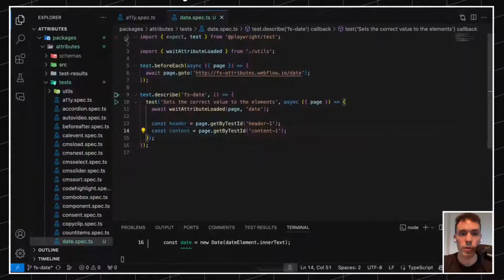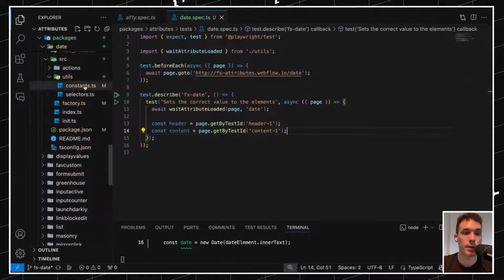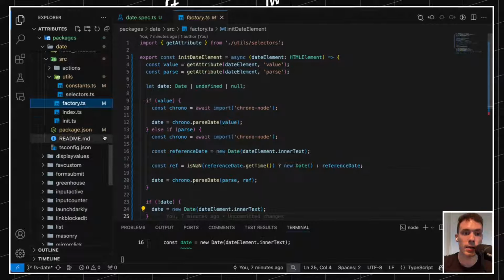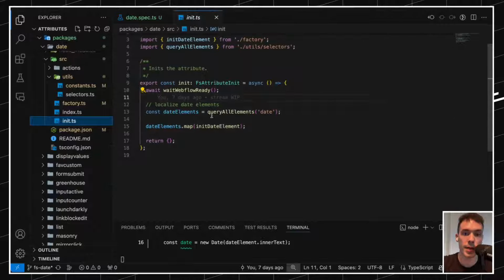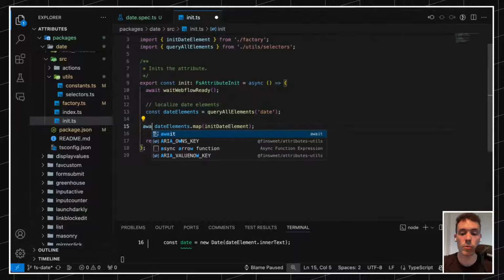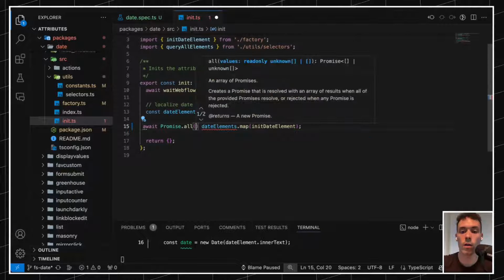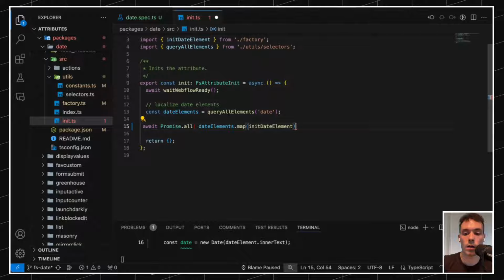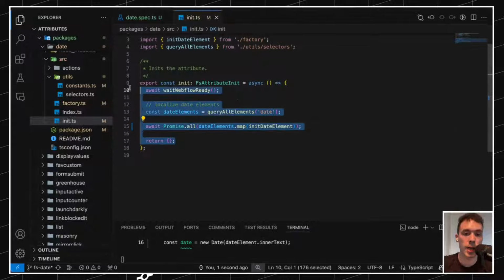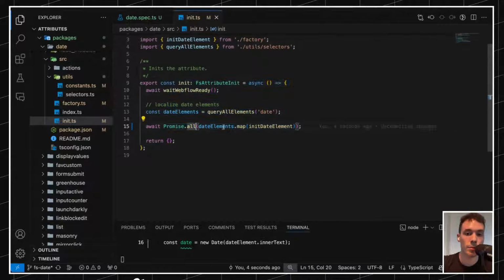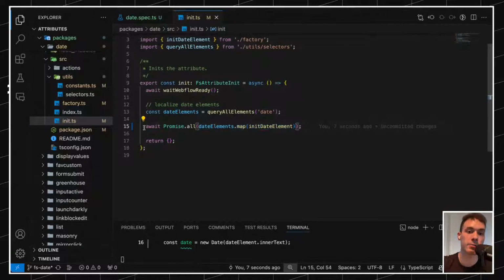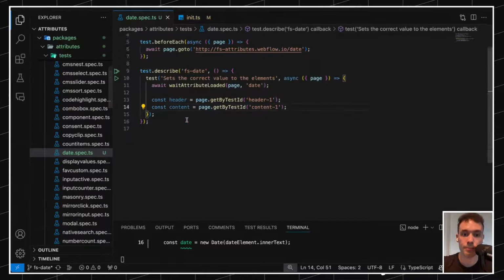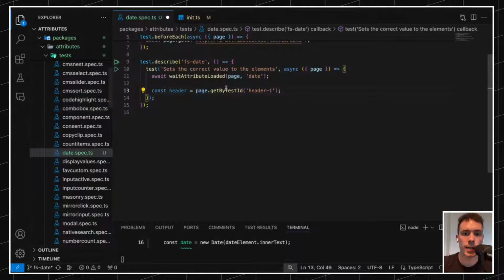Great. Actually, there's one thing that we have to do because we made this factory method async. Okay. This is now asynchronous. So we want to make sure that this is being awaited. So we're going to do await Promise.all like this. Okay, so before finalizing the init, we make sure that all the elements factory methods are being awaited.